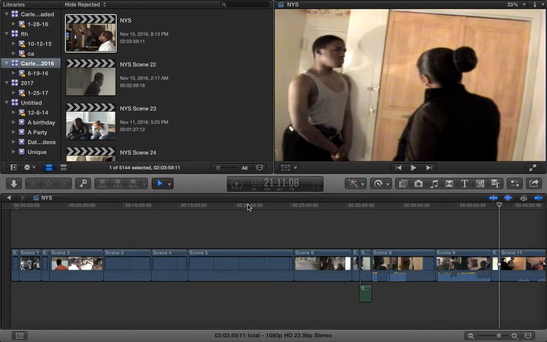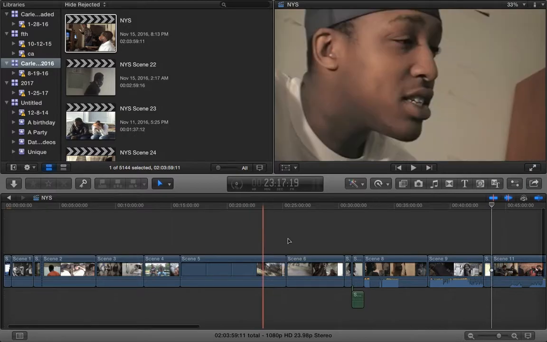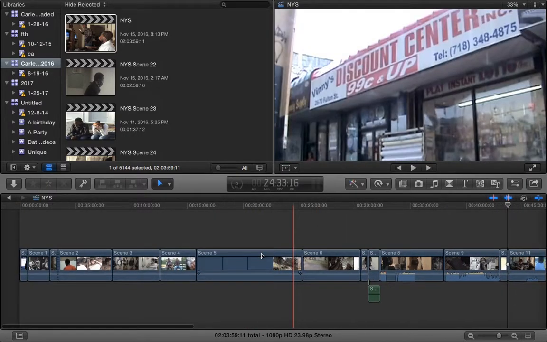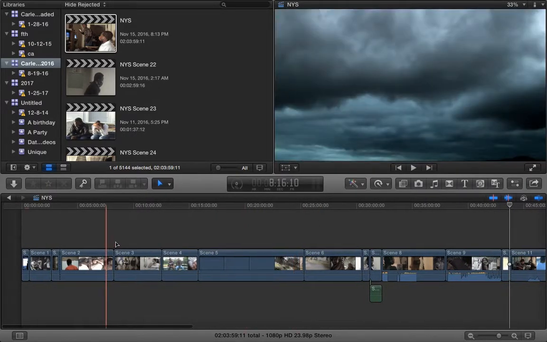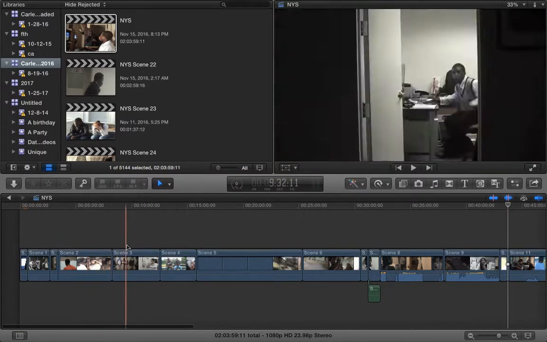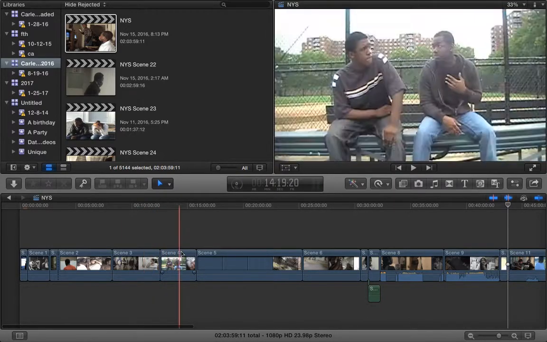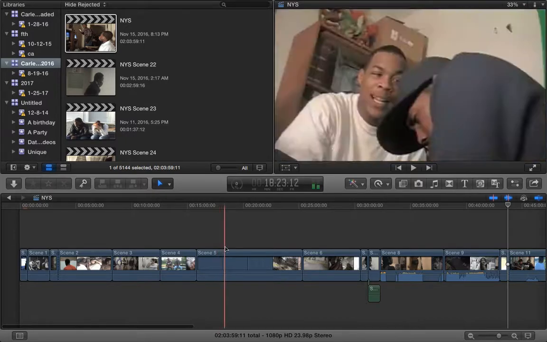Editing your full-length digital feature. Now, one thing I want to tell you is to edit your scenes first before you put everything on a timeline. Because if you try to edit every raw sequence back to back into your timeline, you'll be there all day and it will be a drag. Shoot, it will be longer than a day. You may be there for weeks.